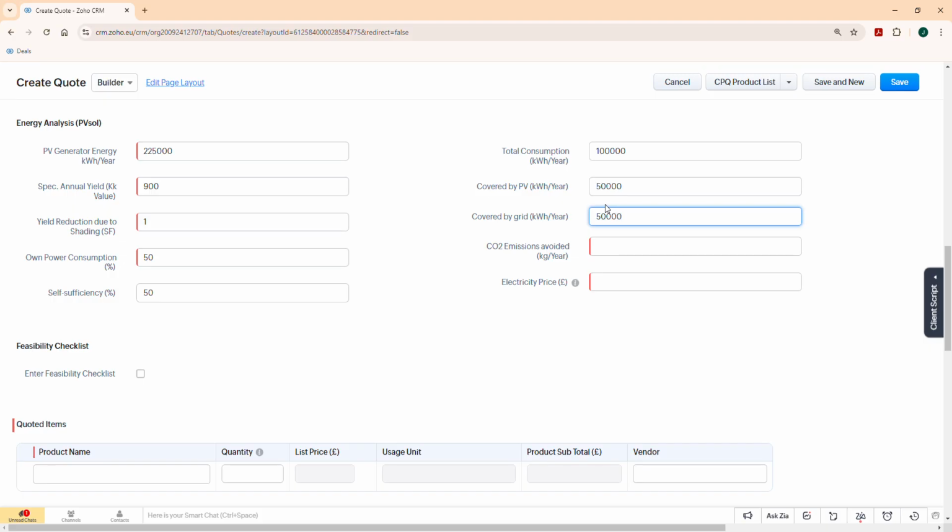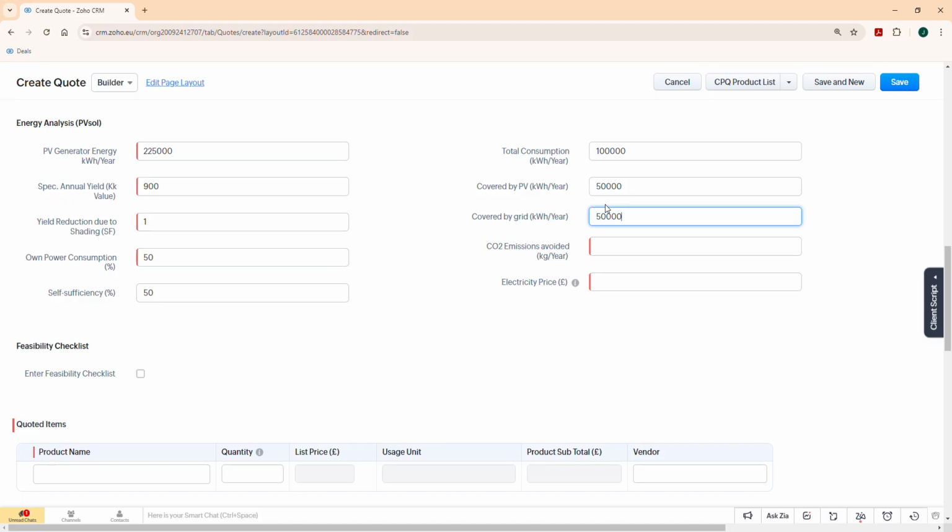Okay, following me? That would all change very differently if there was a battery involved. Of course it would. So that's why batteries are kind of excluded at this stage from these calculations, and it's also why we're not going to rely on these. We're going to rely on what comes out of a PV sol.